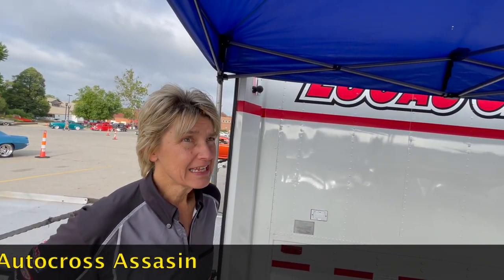Since 2010. 13 years. It's just taking a break. Is it your first love? It's still there. We haven't taken anything away from it. So it's just sitting there, and now I'm driving the Corvette. And what's in that thing? An LS motor and the GearStar Pro transmission? Of course. Only the best. That's right.